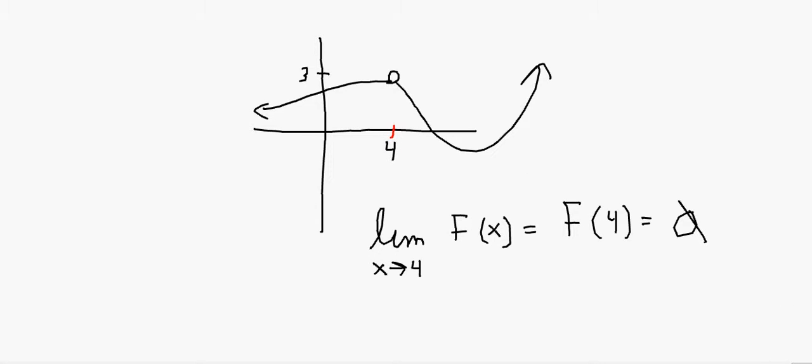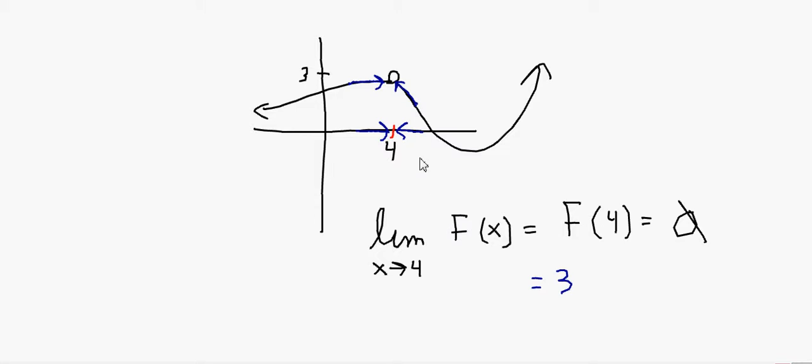But you can see, even though there's no point there, as x moves into 4, right before it gets to 4, again, I don't care what happens when it gets to 4. I care what happens as it gets super close to 4, but not when it turns into 4. This graph is moving super close to where that hole is, 3. And the closer I get to 4, the closer x values I pick to 4, the closer these y values are going to be to this hole here, because the hole only exists at 4. So if you plug in, again, like 3.9999999 or 4.000001, you're going to get values back, and they're going to be super close to this hole, which is at 3. So this limit actually equals 3.